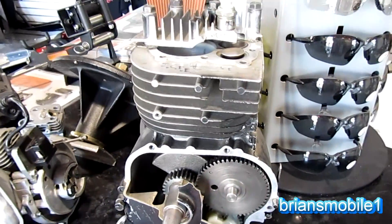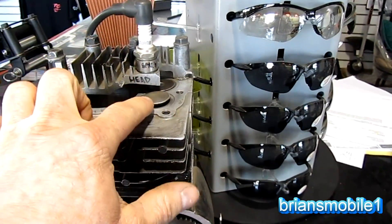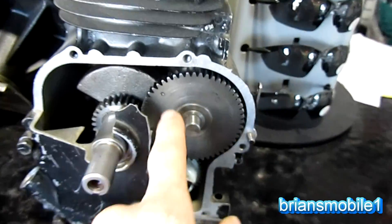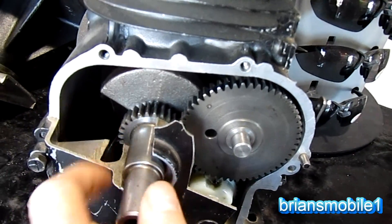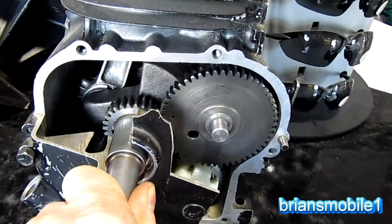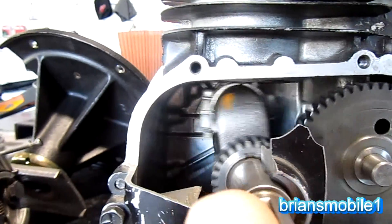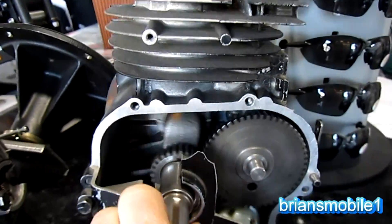Here's your typical lawn mower or rototiller engine. You've got your spark plug up here. It's not overhead valve — this is the head and the valves are down here. You can see the timing mark right here, and there's a corresponding timing mark there, and those should point to each other just like that. You can see your connecting rod for the piston and your counterweight. This is how the lower half of the engine operates.